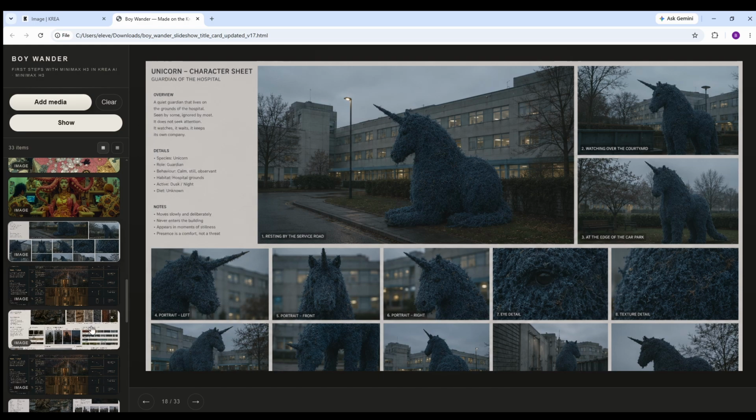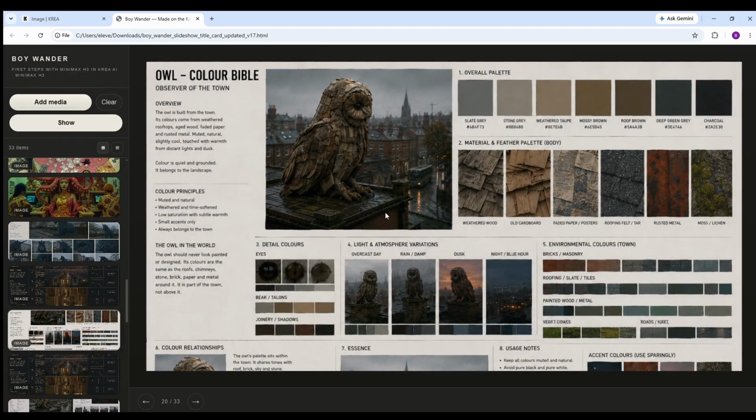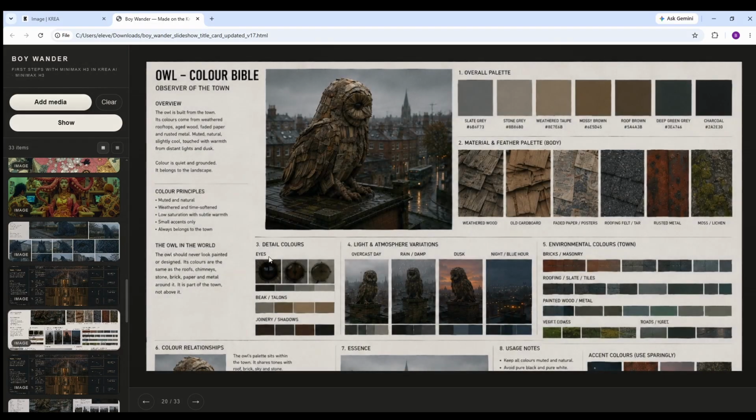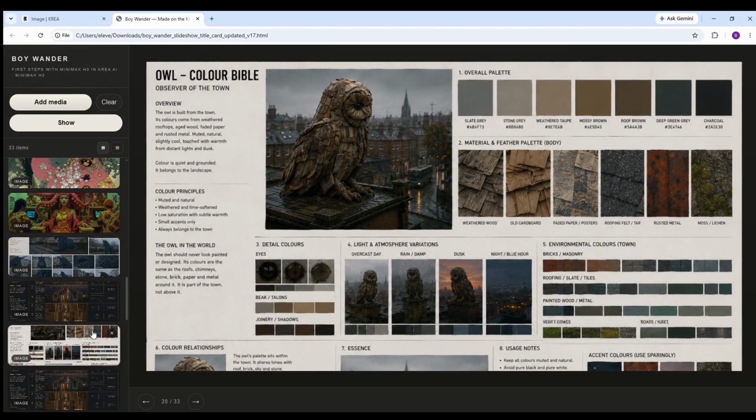these Bibles. These were in ChatGPT. You can make them in Nano Banana. This was the only time I came out of Krea to do anything, was to make these, and I could have done it in Krea with Nano Banana. I just didn't realise at the time. And I've got a free month with ChatGPT, so I thought I'd use it. And so I had this world that was kind of an English town, city, where these guardian animals live.